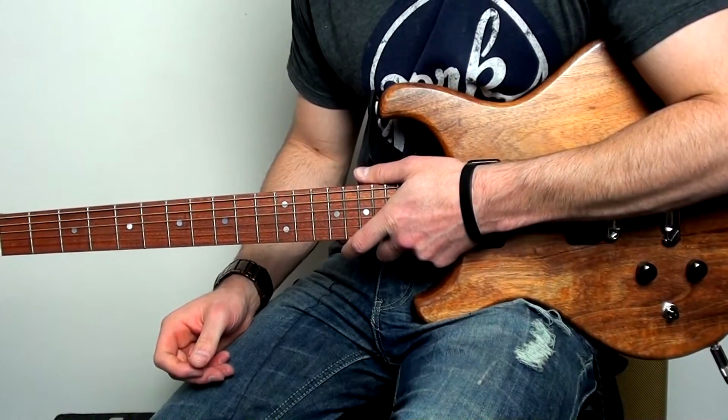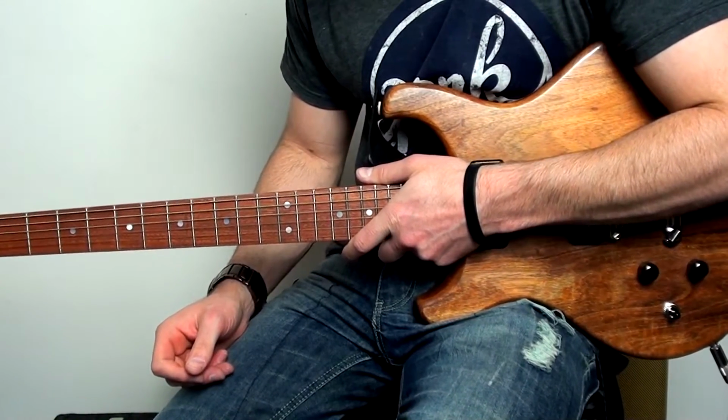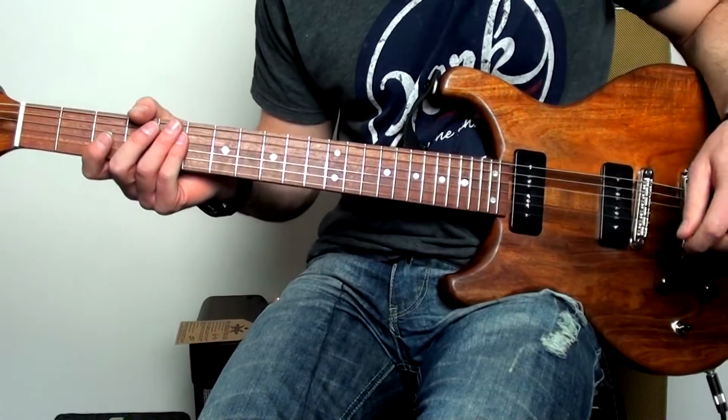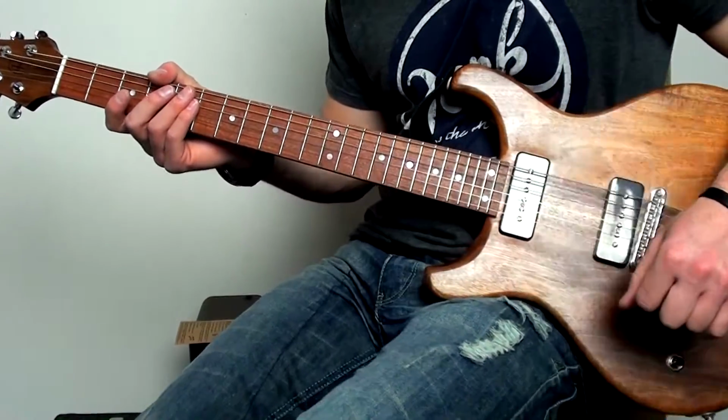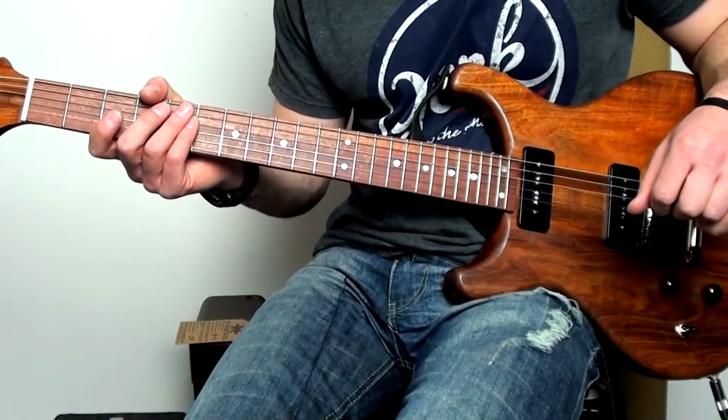RC30, and this is called Under the Streetlight, and I've just set some rhythm track up, so I'm going to play over that and play with the volume control and see if we can't get it to sound different as the volume increases. So here we go.